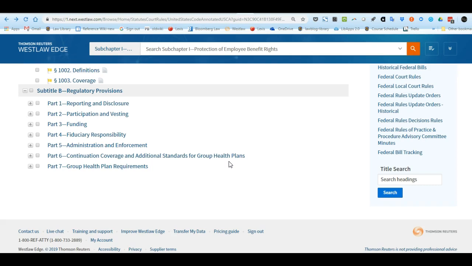Continuing on, we've seen reference to fiduciary duties, looking on page 18 of the walkthrough handout. So I might want to see if that is of interest. Of course, we've already seen reference to 1132. If I hadn't, I might notice it here looking at the table of contents, and of course we have the reference to 1144.